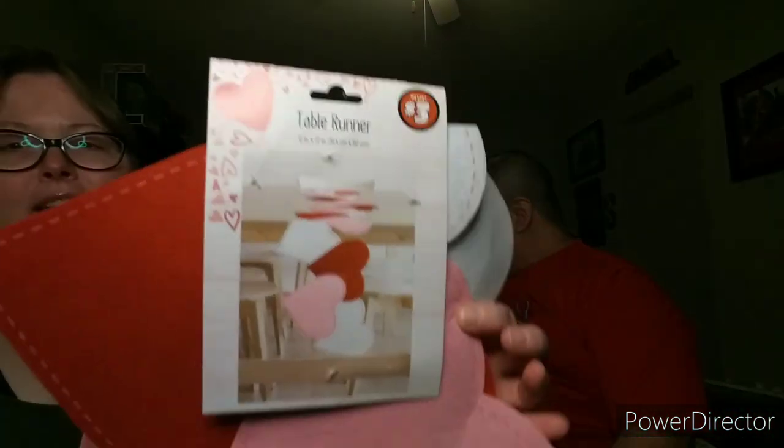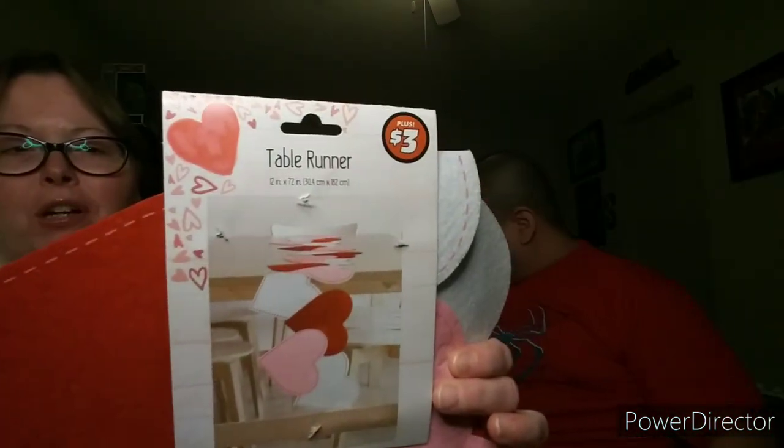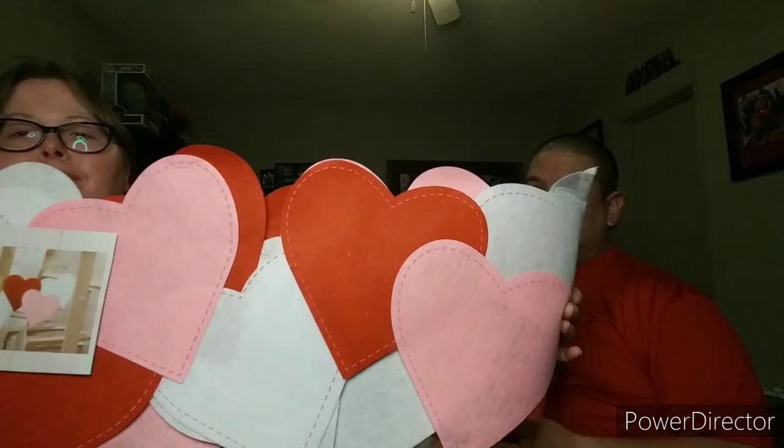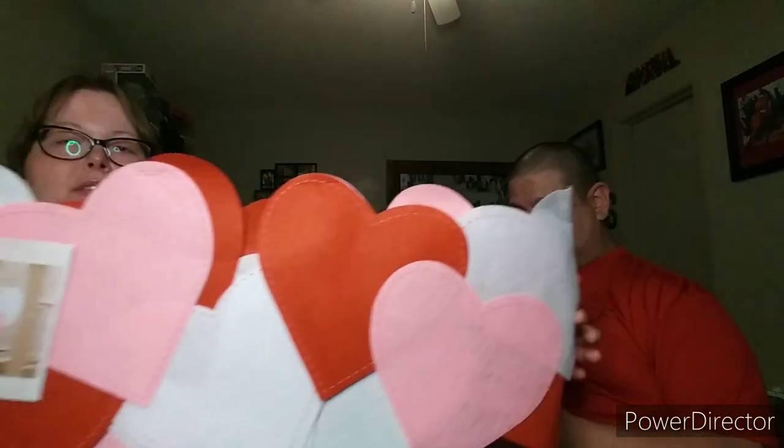No, right? And this right here was in the Dollar Tree Plus section. It's a table runner, and it was $3. And it's just the pink, white, and red hearts. And they are felt, so super cute. And the measurement is 12 inches by 72.